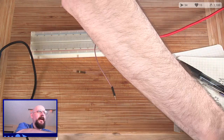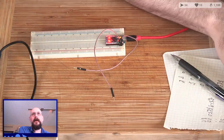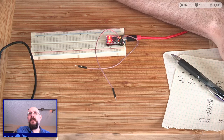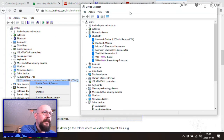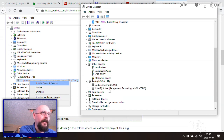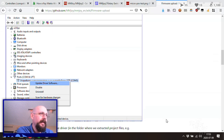So let's open up the Device Manager and see what we got. Nope, that's the wrong Device Manager. Let's bring you guys along for the ride here. Okay. Maybe I should move myself to the other corner there. That's going to be in other ports, right? Ports, ports, ports, Arduino! The device is working properly. We got it. We're good. COM 8. Good.